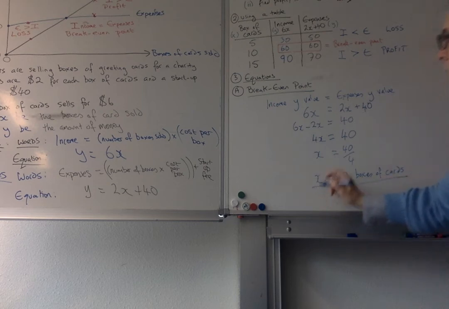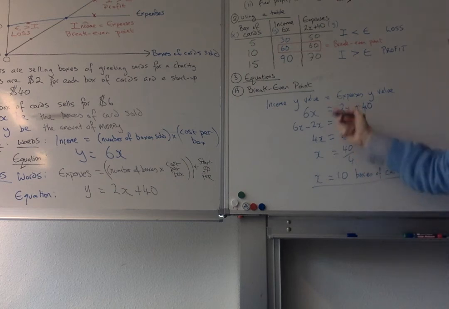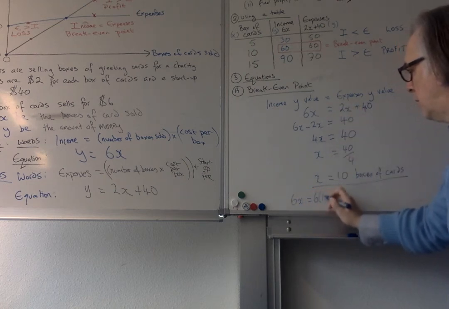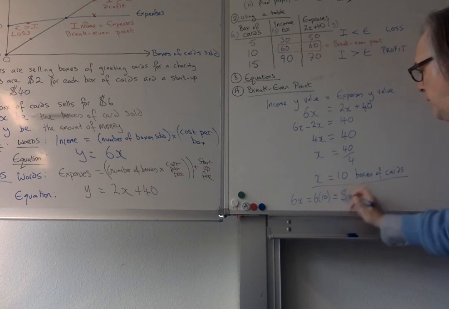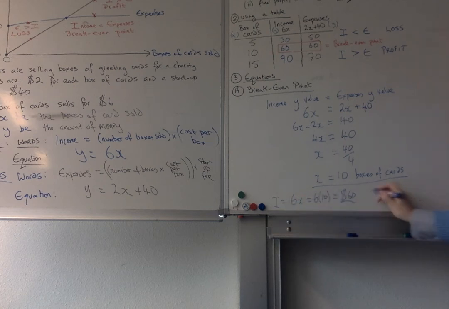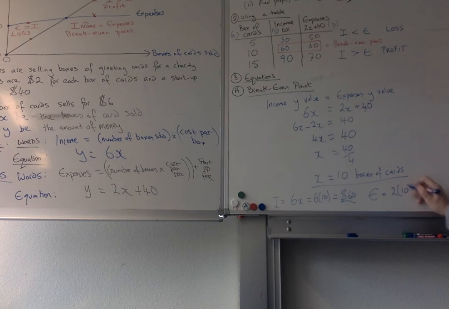Because we've already done this question so if you see here we have got X is 10 which is what we're expecting and then if you want to know, 6X then is 6 times 10 so we know that's $60 and if we check and that's the income, if we check the expenses and it's 2 sets of 10 plus 40 which of course is always going to be $60 because that is the break even point that we're looking for.